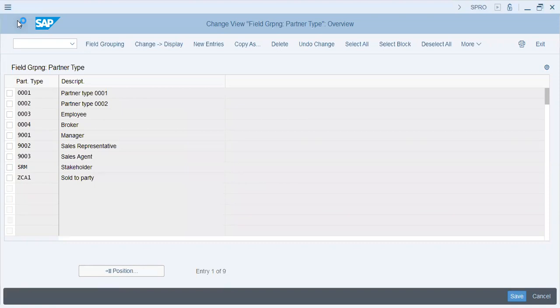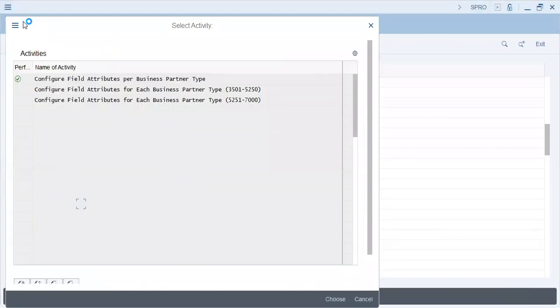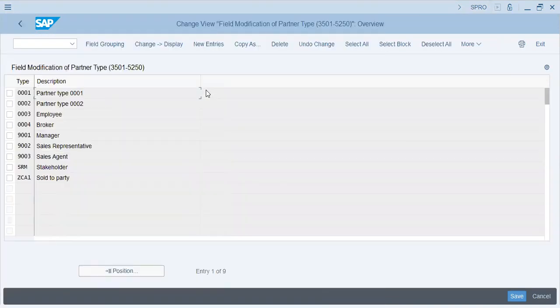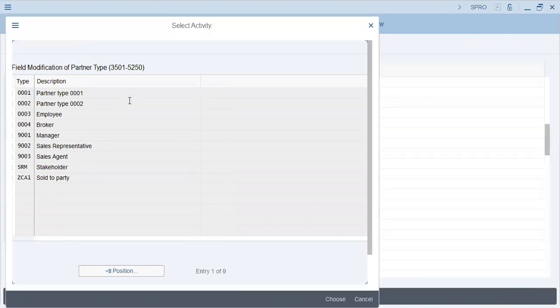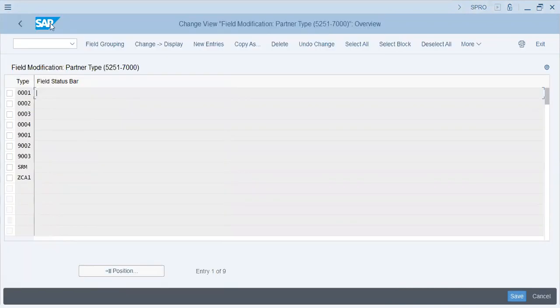Now, coming back to customer vendor integration. Let me show you this first.